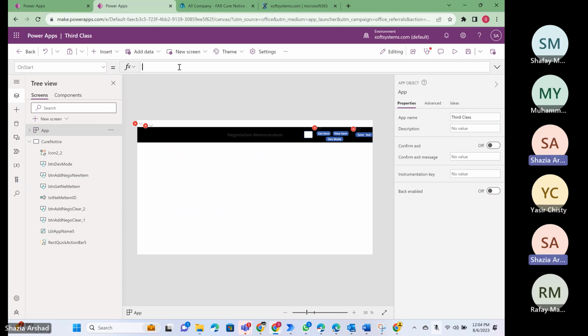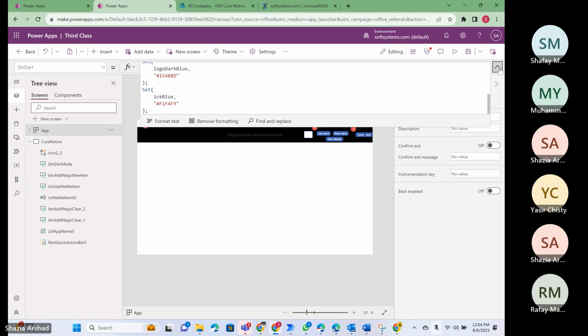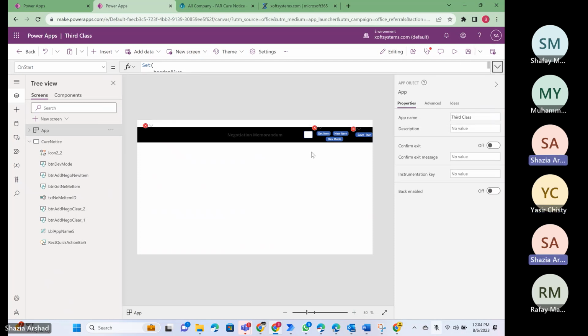So on start of this, I just pasted this. Now we are copying the same global variable color. We already defined this as a global variable and then provided the value. Still we don't see this turned light blue, right? Even though we have provided the global variable, we provided it on start, but by the time we started this application, these variables were not there.